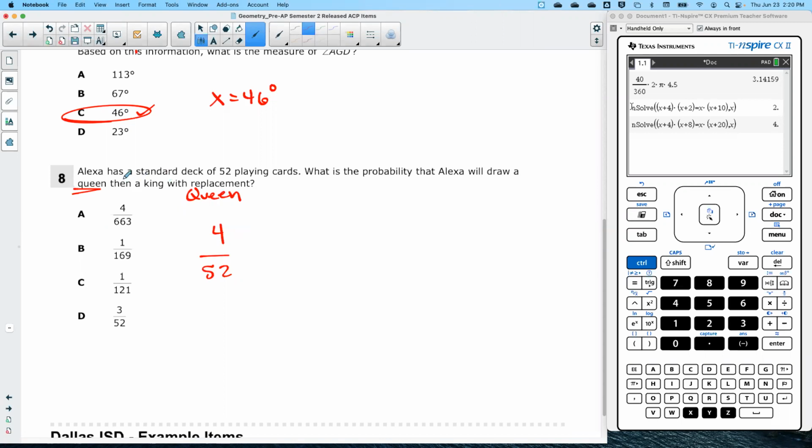So you draw a card, and then we want to know what's the probability that it'll draw a queen and then a king. When you're doing multiple probabilities, you multiply them, as I did earlier. So we're going to multiply. Now, what's the probability of hitting a king with replacement? Here's what that means. You don't just take out one card and leave it out. It means you put that card back in and you draw a second time. So what's the probability of getting a king? 4 over 52. You multiply that out.